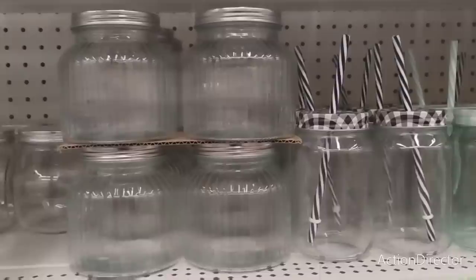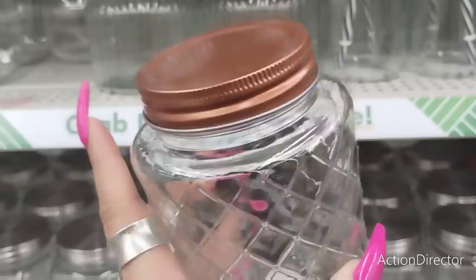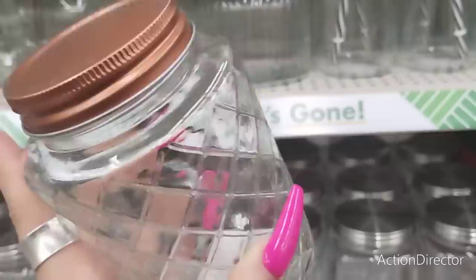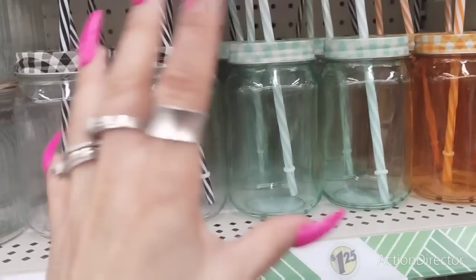Speaking of really stinking cute, look at these. These are perfect for fall. Love those copper tops. You could throw in some autumn mix or some candy corn, get some cute ribbon or a charm from Dollar Tree, and they'll be selling autumn mix very soon, and you have a gift for $3.75. Or you could throw in a gift card. These are really cute, and I'm glad we found them with the straws.